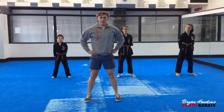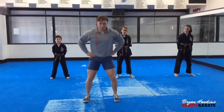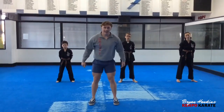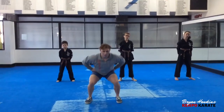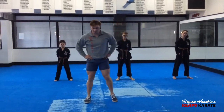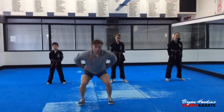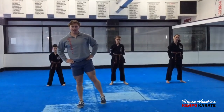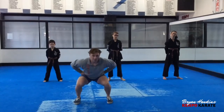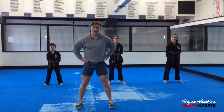Now for these, I'll do one and then I'll explain a little bit. So when I do it, I'm gonna be working our calves and our quads. When I jump and get up here, I'm gonna be pointing my toes to work our calves. When I point my toes in the air, I'm gonna dorsiflex. So I'm gonna jump, point, and curl my toes back up.